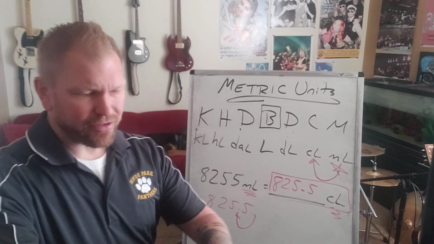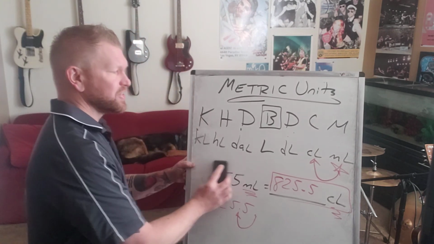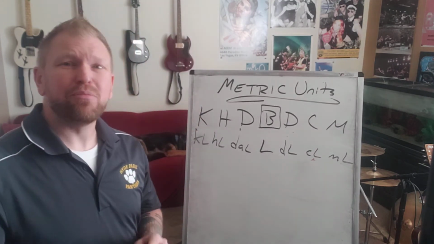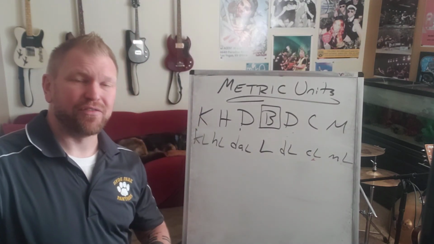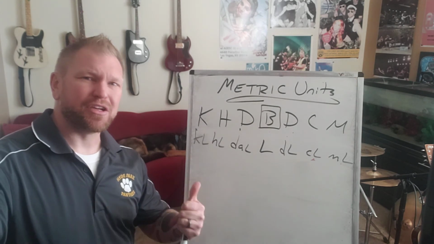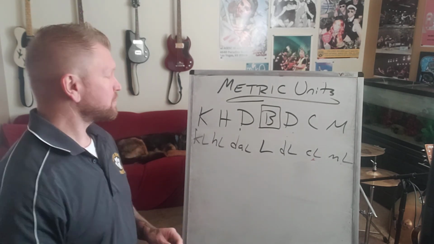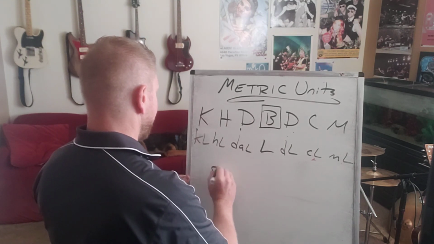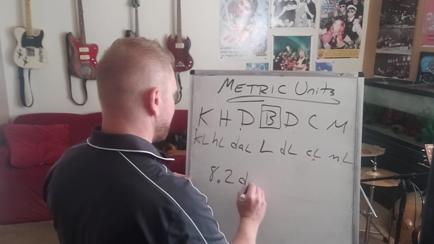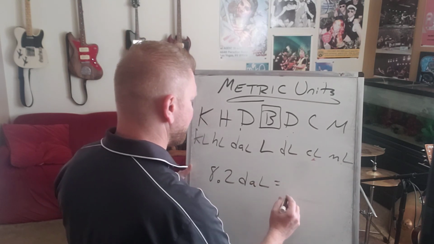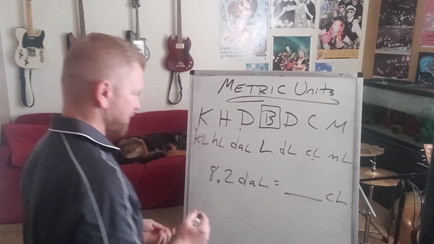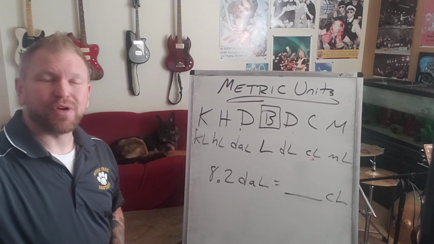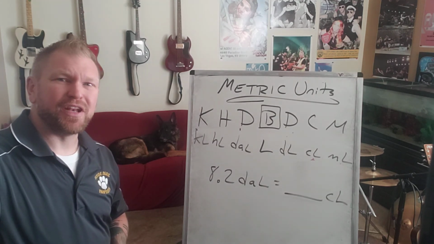One last example of making metric conversions. And again, these are the types of questions that will be in the quiz at the end of the module. There's going to be, I think, more questions with making customary unit conversions, which was in the last video, but there'll be a couple of these metric conversions as well. All right, let's say we had 8.2 deciliters. We wanted to convert it into centiliters. Okay, so think about which way we're moving the decimal, right or left, and how many times should we move the decimal to the right or the left.